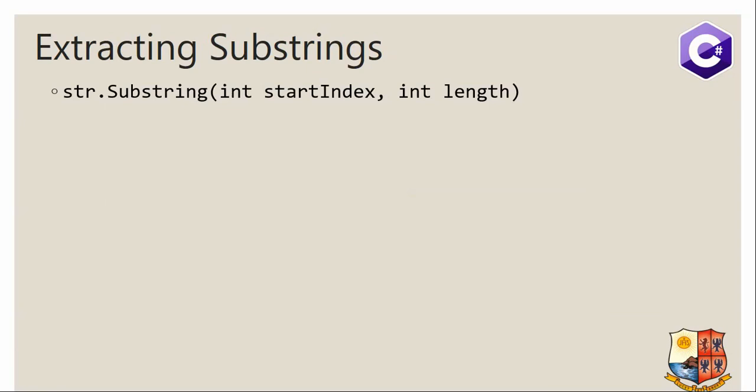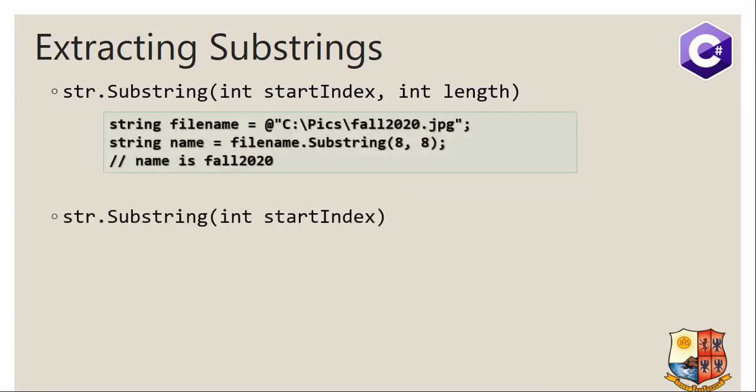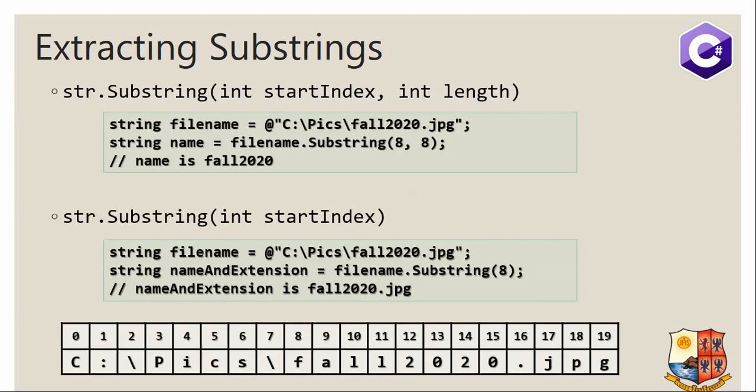Extracting substring, to remove some part of the string and then store it in another string, is also possible. You need to pass a start index and the length. That's the syntax I wanted you to remember. Substring. So let's go inside the code and just have a glance here.